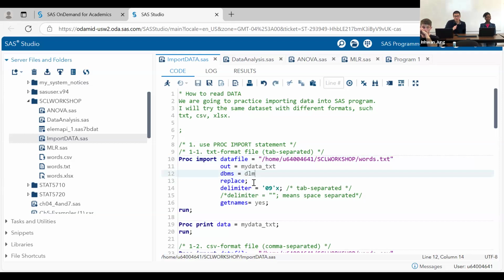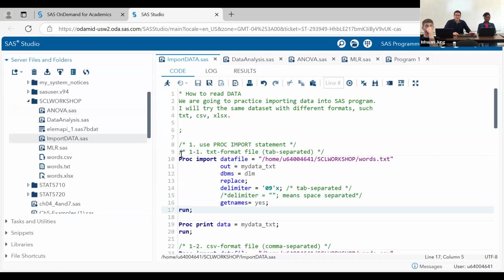And DELIMITER is how the data are separated. 09X means tab separated. If the data set is separated with spaces, you can write this, which means space. And the GETNAMES statement means that you can get the variable names from your original data.